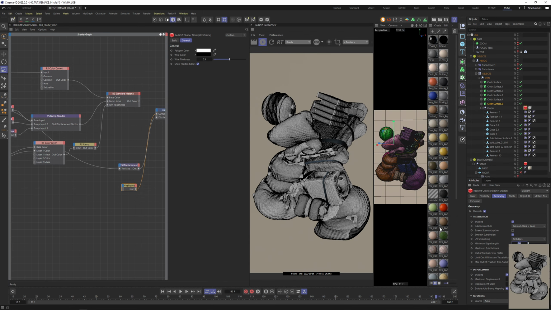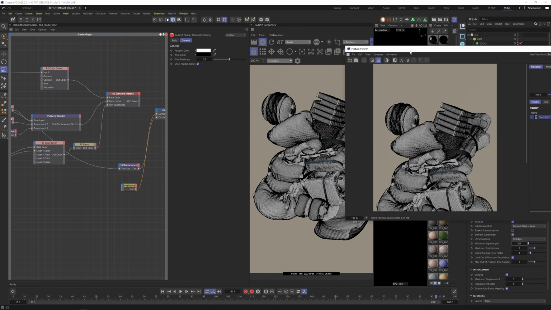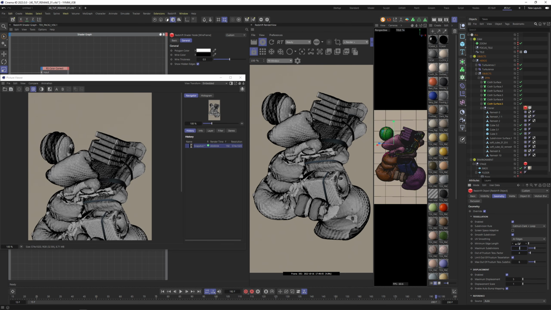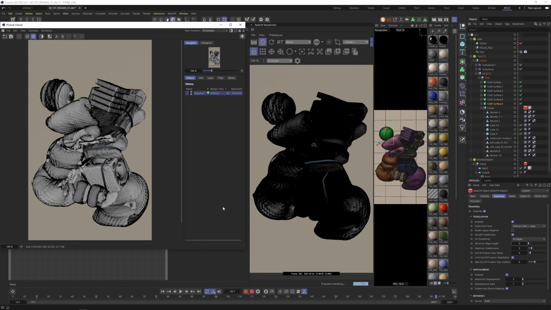This area is less placed and this is more. And I took a screenshot. Actually, let's make a picture viewer and let's get back to 0 and 3. And this is like super high in the tessellation. Really, sometimes I have the feeling that Redshift makes these blocks, for example, here and here, you can see that. And when we increase the displacement a lot, I start to tend to see this kind of tessellation. So that's why I'm experimenting and trying out something here to see if I can get rid of this.